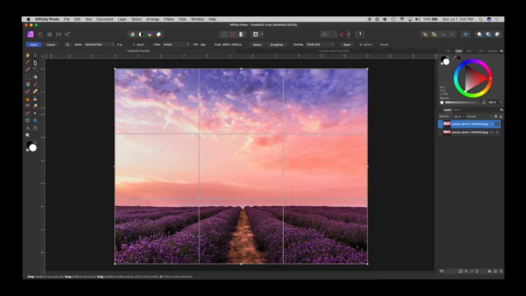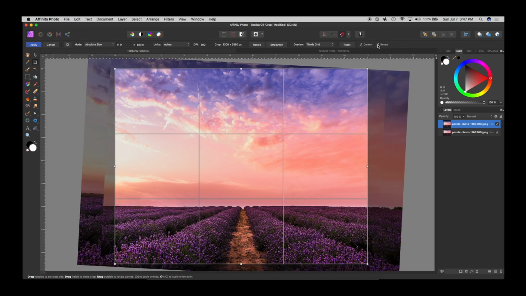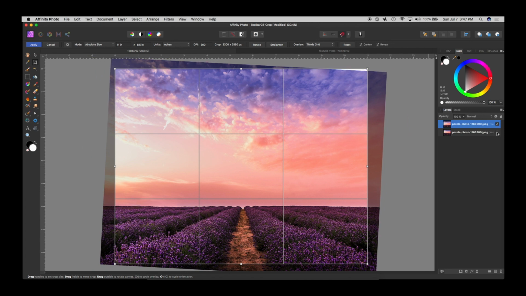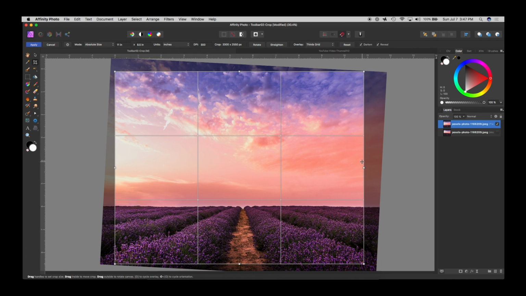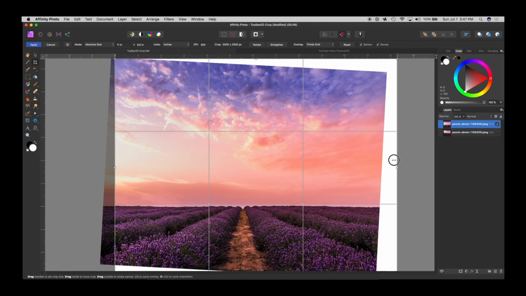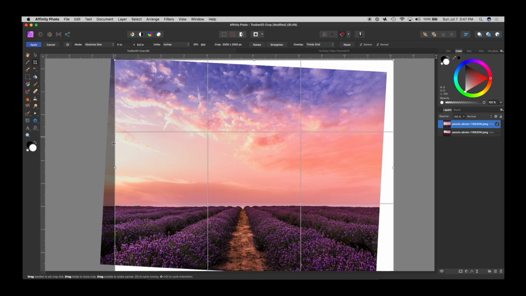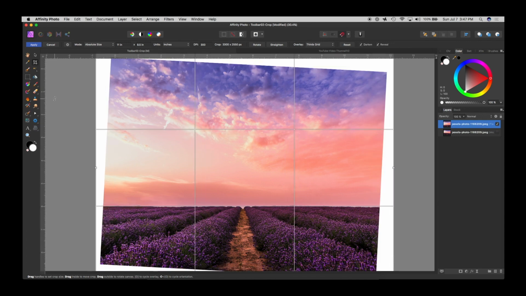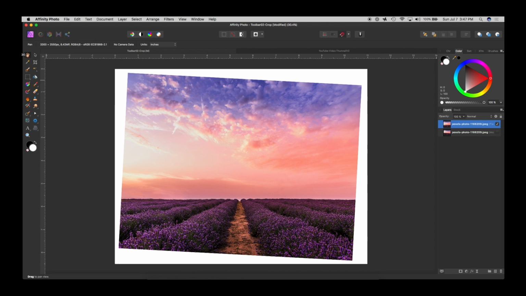Also, when you go to the crop tool on the toolbar, there's a reveal button. Reveal shows you what's cropped out. You didn't lose any of that. Let me hide the one behind it. You didn't lose any of that. For example, you could bring it back at any point in time. So if you wanted to bring it back and hit apply there, you just brought that whole picture back. So you never lost any of the pieces in that crop tool.